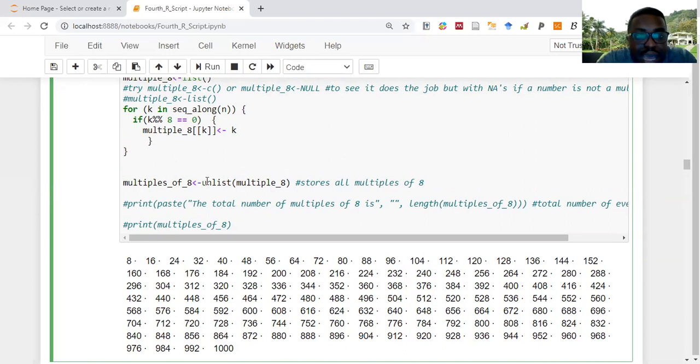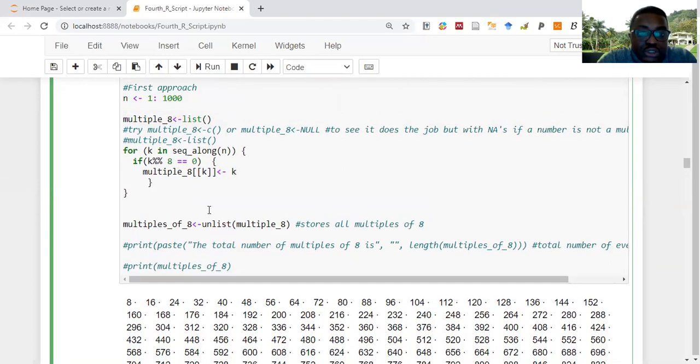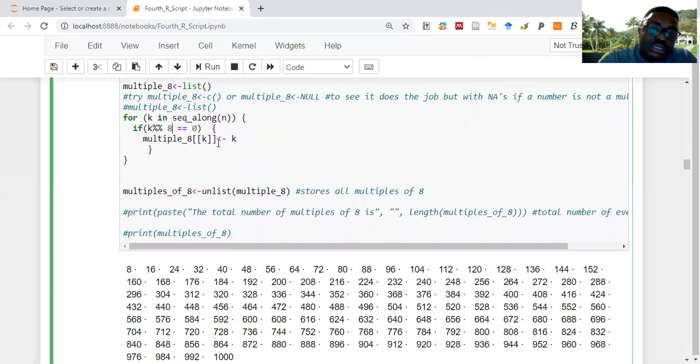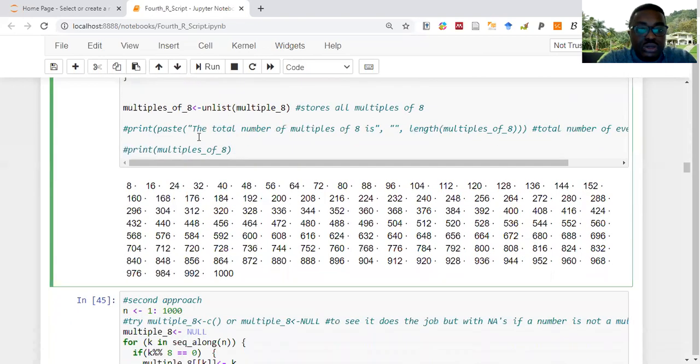So meaning that this is how easy we can actually extract the actual multiples of 8. If it was multiple of 9, just put 9 here, okay? And then we expect the modulus to be 0, and then you save it as a list, and this is how we save. So if the condition holds, then that number should be put in its respective position and so on. So that's basically what we're doing.